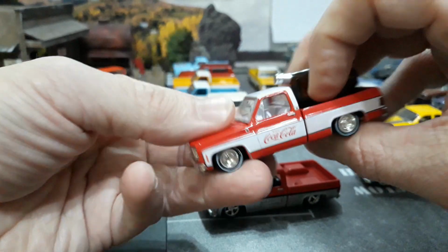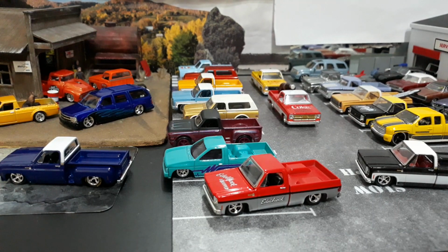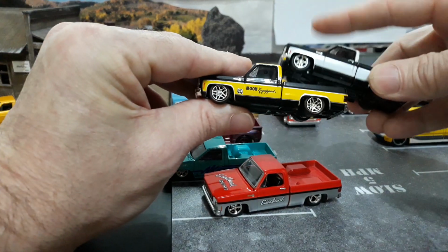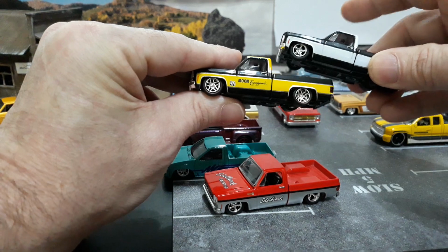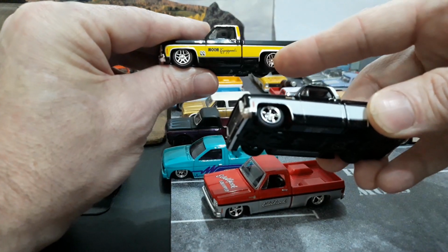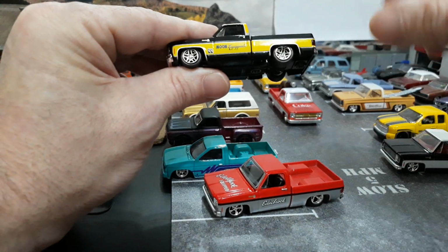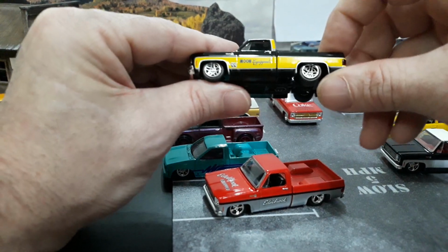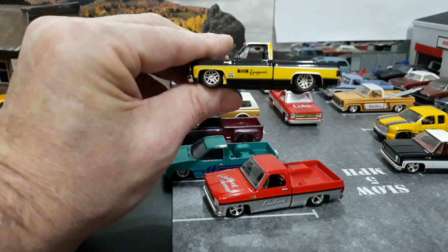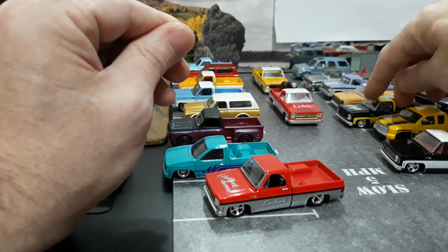So that's basically a rundown on some custom things I did on some of these, which you did see a video where I've done some base swaps on the square bodies. And here's another one that has a chassis from the black and white one. As I said, the black and white one I really favored, so I bought like 4 or 5 of them and swapped chassis around in a bunch of them, because this one has black custom 5-spoke wheels. Well, I took that chassis and put on a black and white truck, then took the chassis from the black and white truck and put on this guy to kind of brighten him up a little bit. That way it has a little more appeal. I think it looks better with the chrome wheels than the black wheels. That's my opinion.